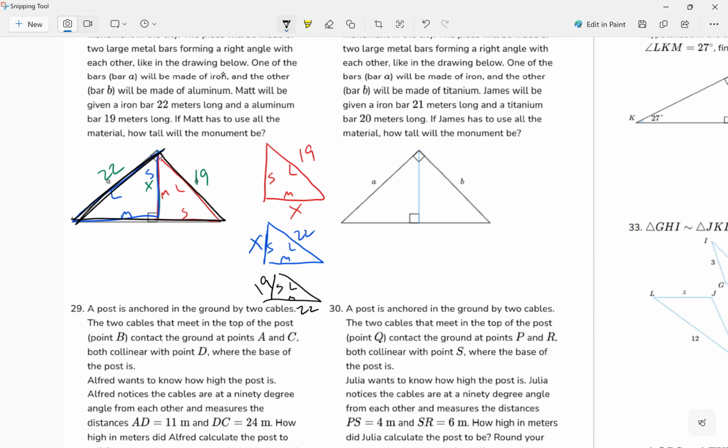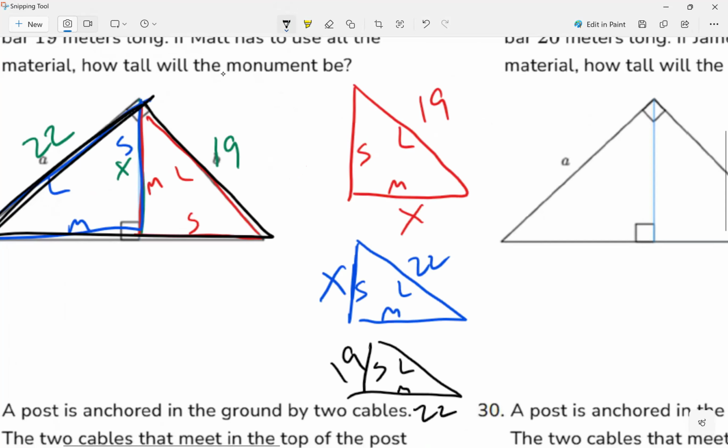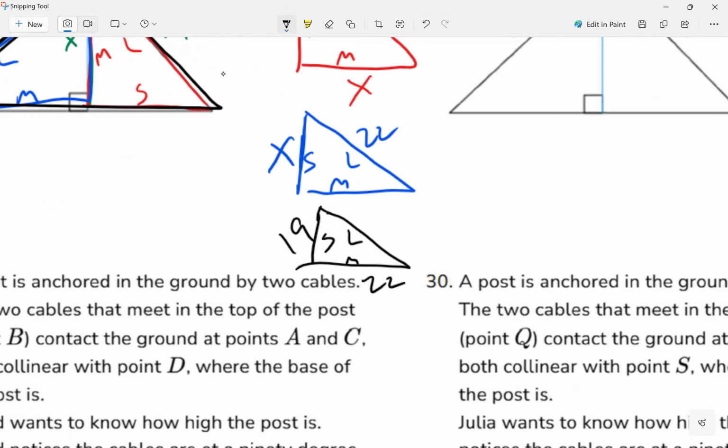Okay, so I don't have corresponding size, right? Because medium and large on the red, small and large, small, medium. So I'm gonna say this thing has to be here in the black one. For the large side, I'm gonna go the square root of 19 squared plus 22 squared. Pause the video if you don't believe me, but I'm gonna say it gives me 29.0689.